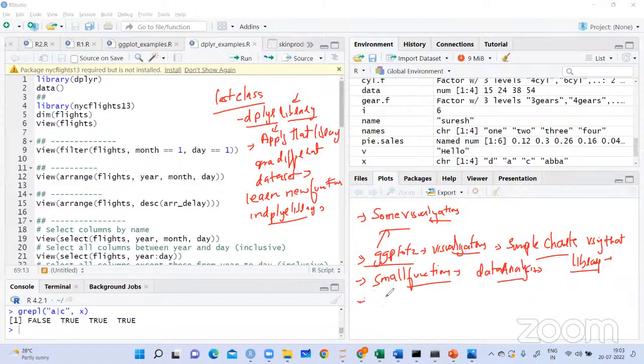And how to run our commands from our terminal. We will discuss one example: how to run our files from the terminal, and we will try to get the output in R. We'll discuss these things.